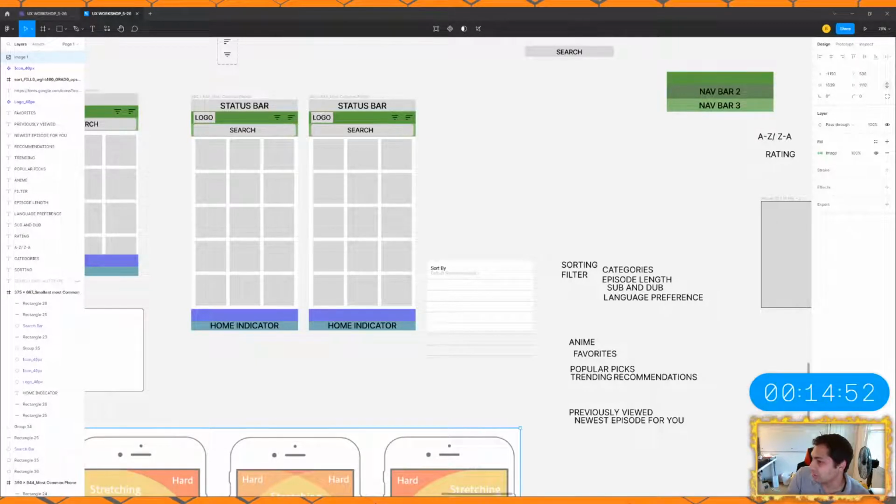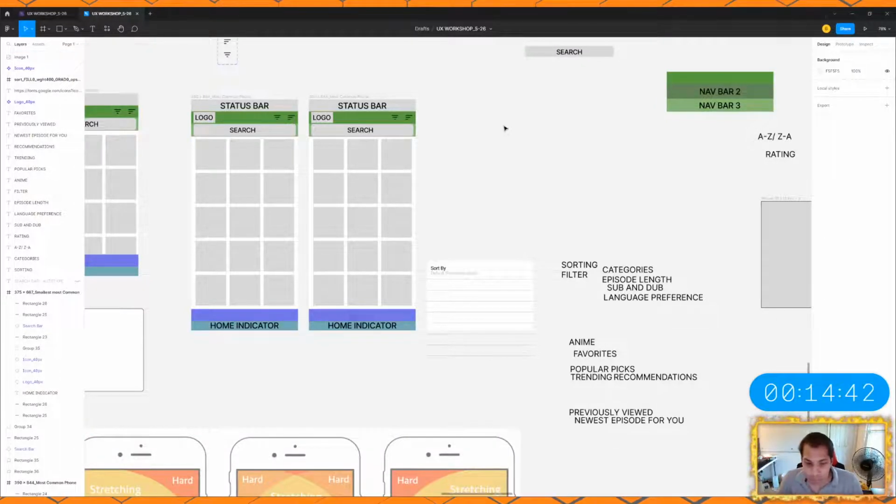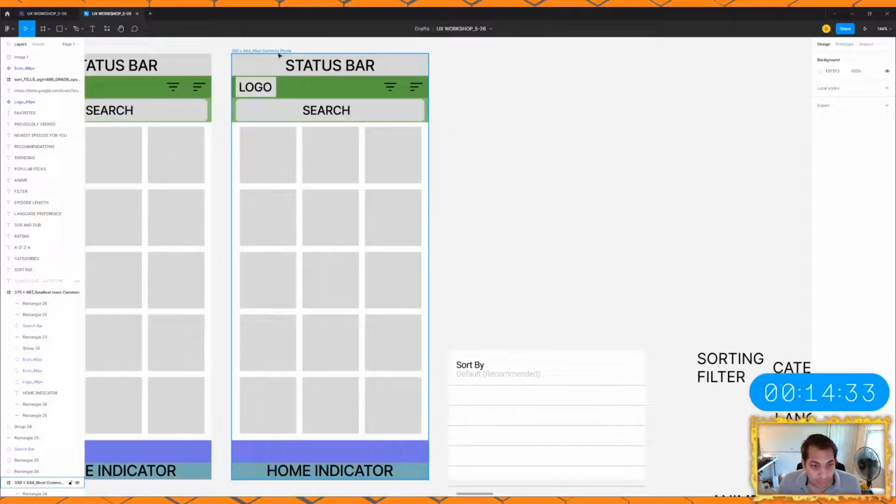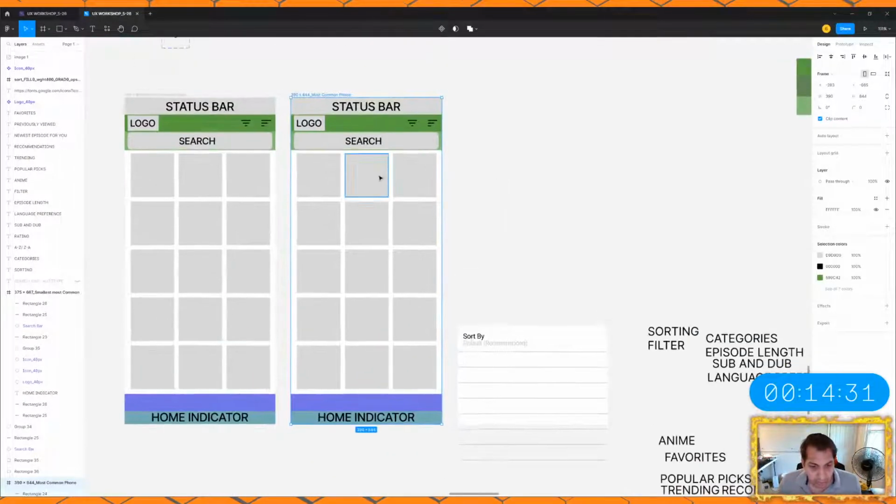Okay, that's good enough. So that's the other thing too: is it something that they really badly want? And they say, oh, I'm going to use this all the time. So that's what should determine the placement and size of it. Is it a primary action or is it a secondary action? To give you an example, looking at this home screen, what is the primary action that they're going to be doing all the time? It's going to be scrolling, right? They're going to be scrolling through anime, right? So there you go.